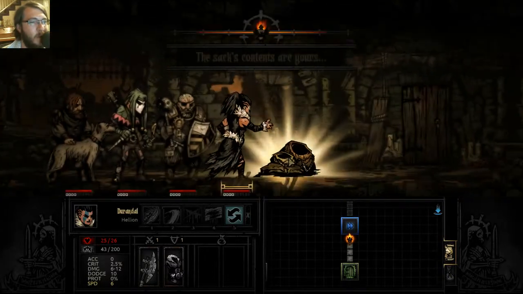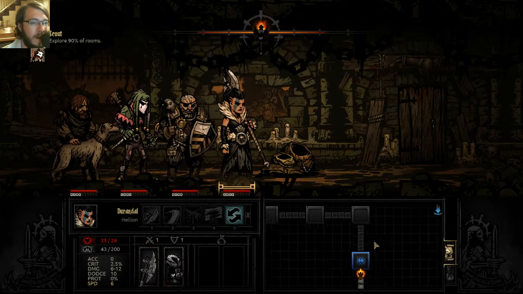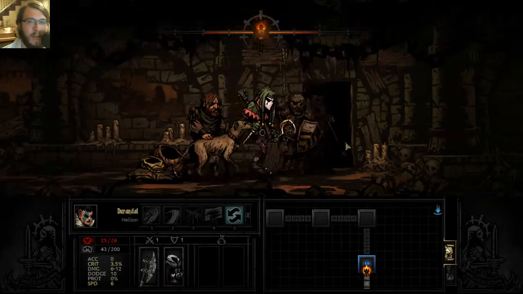So, all right. Here we go. Oh, phew. All right, so you can see on the map you're exploring. You basically travel between rooms, and each room has these five tiles, even though you don't really see the tiles as you're running through.